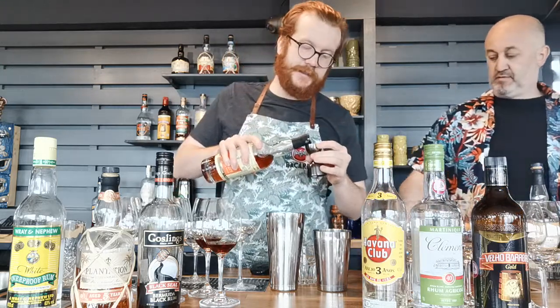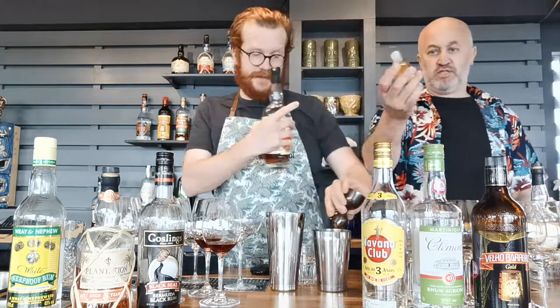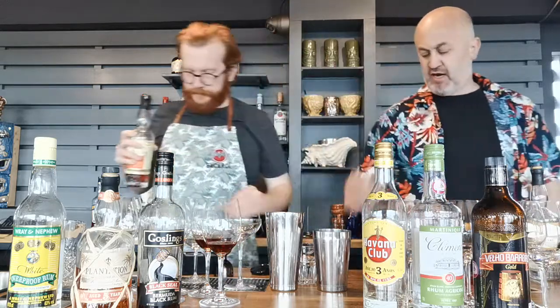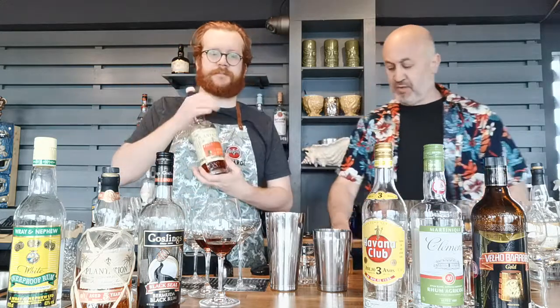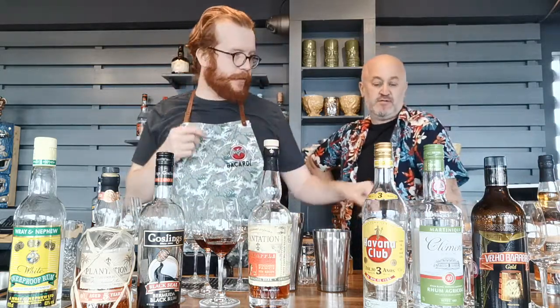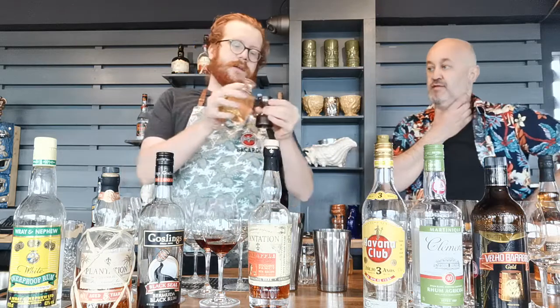So I've got a blend here, guys. This is your little unmarked bottle, the larger one there. We've got two unmarked bottles, and another little one there, which is our sweetener and sourer. That's 25 ml each of the Plantation Pineapple and then the pineapple-infused Havana Club. Now, if you want to grab your second bottle, guys, this is a combination of lime sherbet and vanilla syrup.